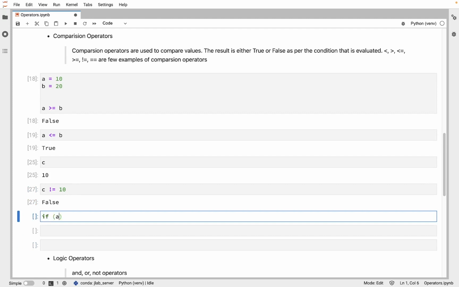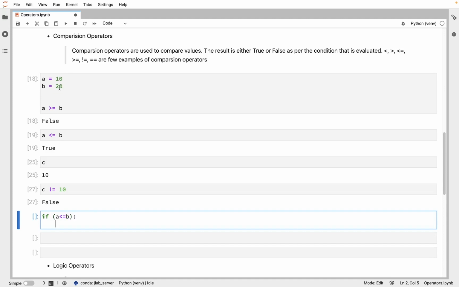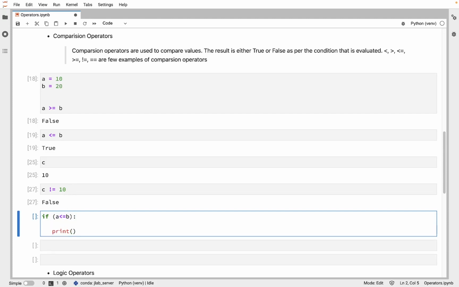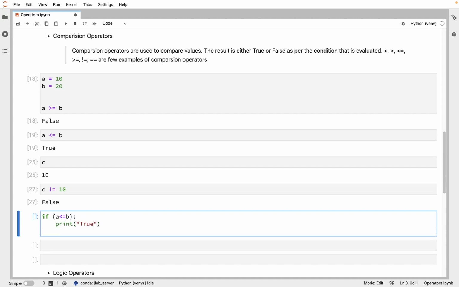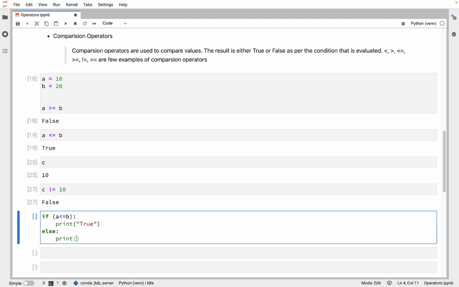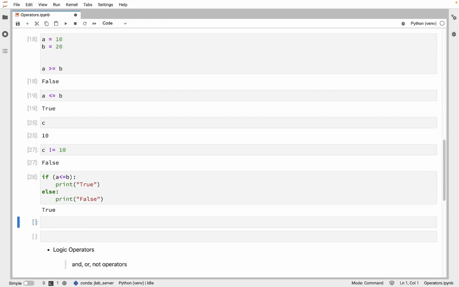Like let's say that I am writing a simple control flow here, checking if a is less than or equal to b. Right? The value of a is 10 and the value of b is 20. So obviously, whatever you are trying to evaluate within these parentheses is turning out to be true. When it is true, it always will execute whatever statements are present within this particular if block. Let's write it as true. Let's write it as false now. Okay. And that's it. Now it's printing true basically because we know that a is less than or equal to b. This returns false basically because a is not greater than or equal to b here.